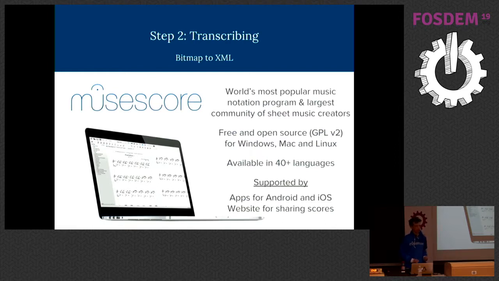This is taking those PDFs off IMSLP and transcribing them to convert the PDFs to XML. MuseScore is the largest online community of sheet music creators. And of course, it's open source software under GPL version 2.